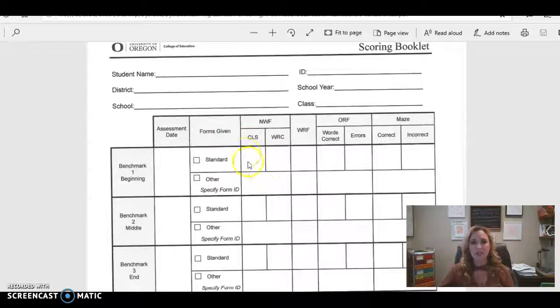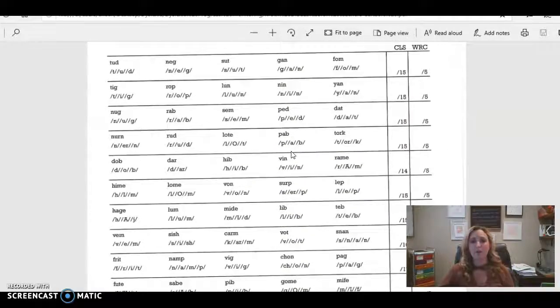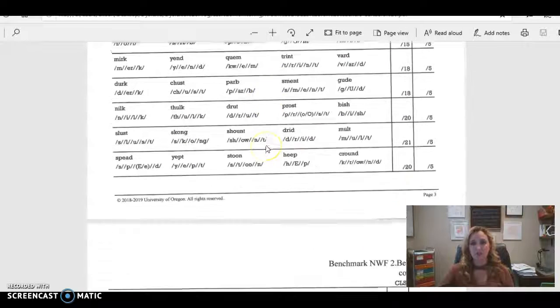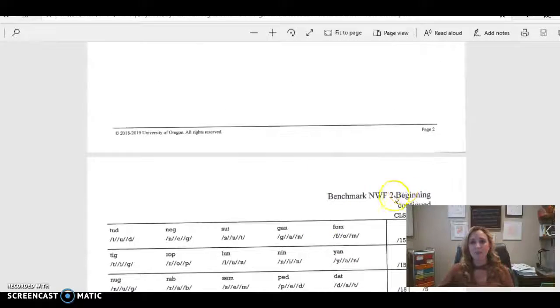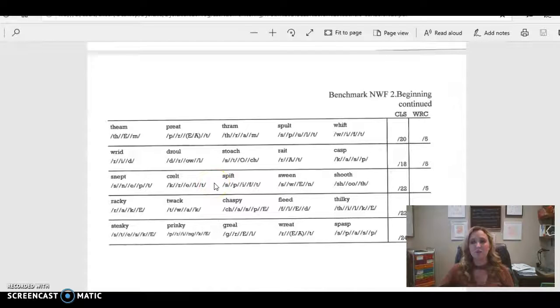All right, so for second grade, you would give them the nonsense word fluency, the ORF and the maze. And it's all right here. You've got your ORF. Remember, you can pull up this one for you and put it on one screen, and then your student materials, which are also in this folder, and you can put them on the other. And then just use like your little pen or your Adobe Reader tools, the free version, and circle and then score, okay? Make sure you're giving them the beginning. We're going to give them the same one until January. Okay. So there is that.